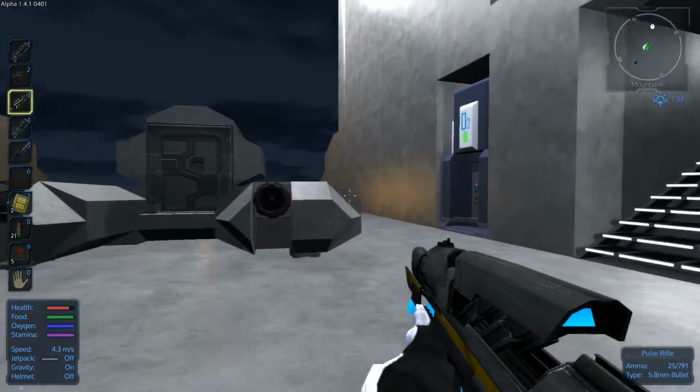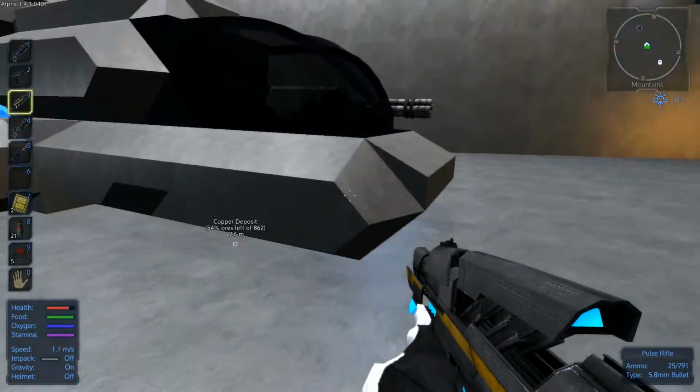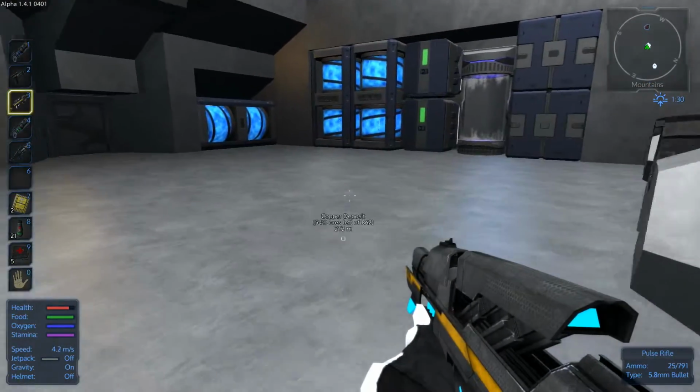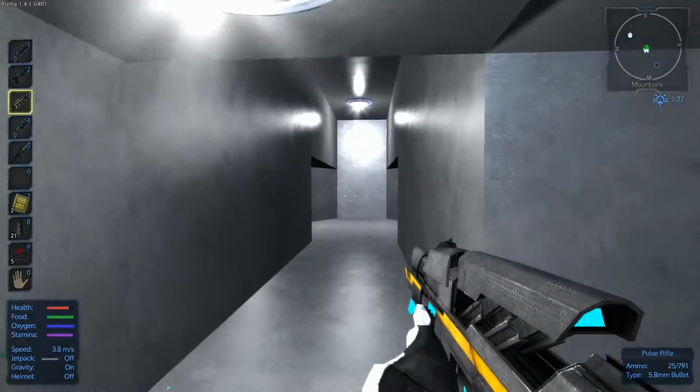Anyway, as you can see, we did get a little bit more of the ship done. Lost one of my docking pads, unfortunately. I'm going to have to rebuild that. We have all of this stuff in here done now. I did do a little bit of work on the base.